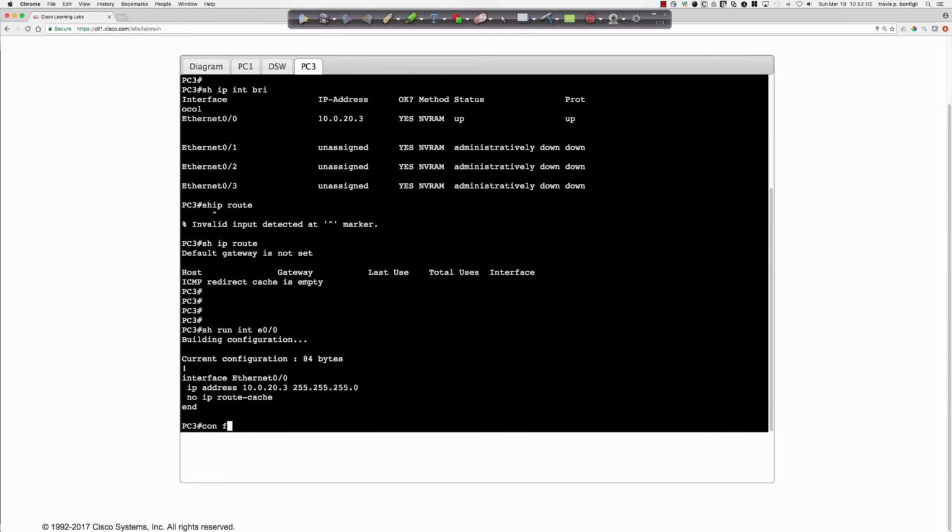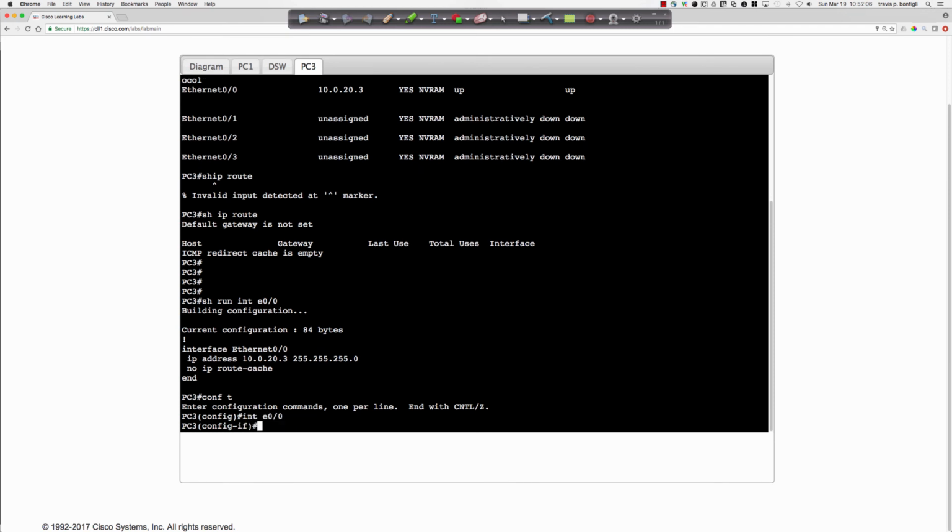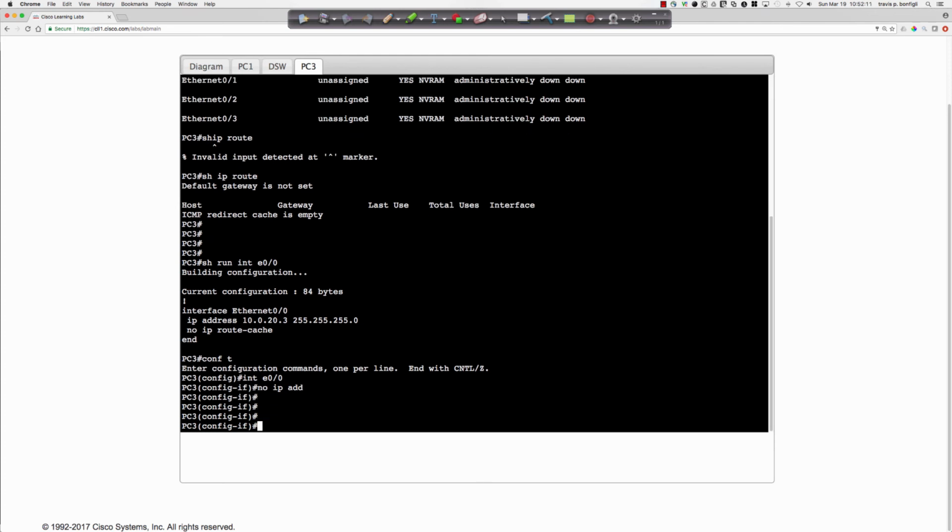Huh. So when we backed out, and again, this is one of the drawbacks of IOU, get a little extra troubleshooting, but no IP address. Sometimes it's a little flaky. You can see it hard-coded an address back in here, and we want IP address DHCP.